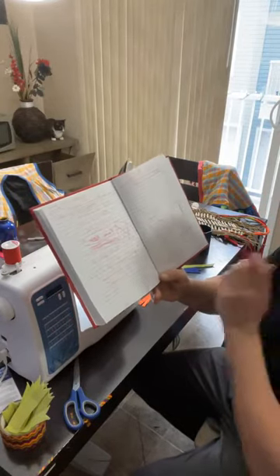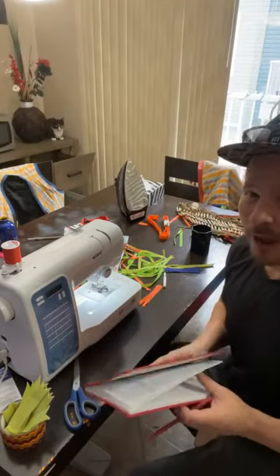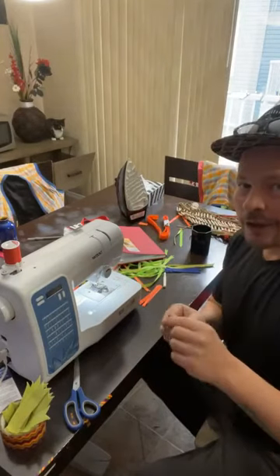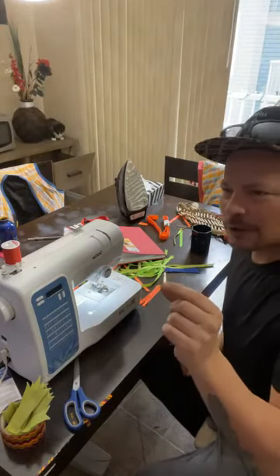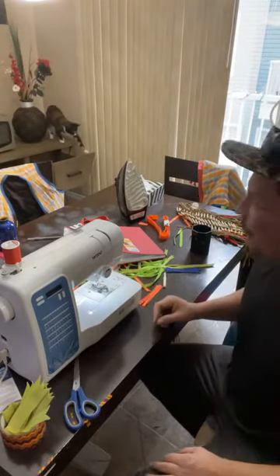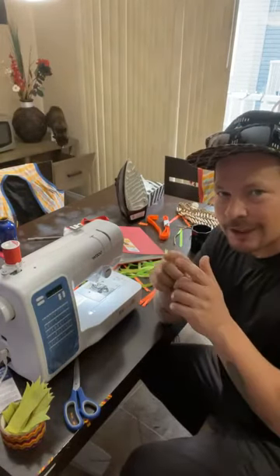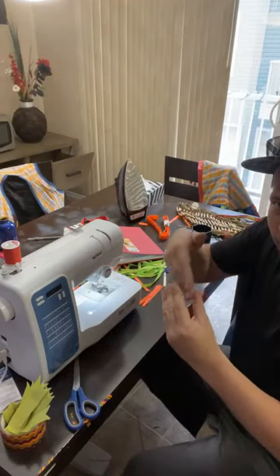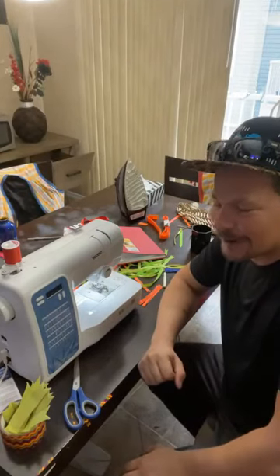Some people say don't use a Sharpie, but I like to use a Sharpie — it's guaranteed. You can always go an inch extra, and besides, even if the Sharpie color shows, it gets sewn into the seam. I was showing you with the bias tape — the bias tape hides those seams. When two materials come together, you put a wrap on the outside and sew it over those two materials. It's a nice little sewing trick and technique.